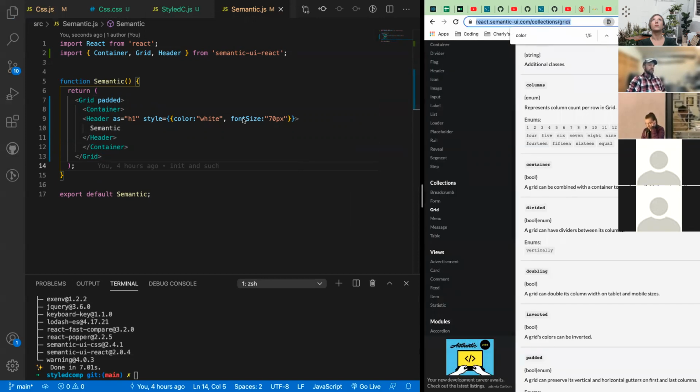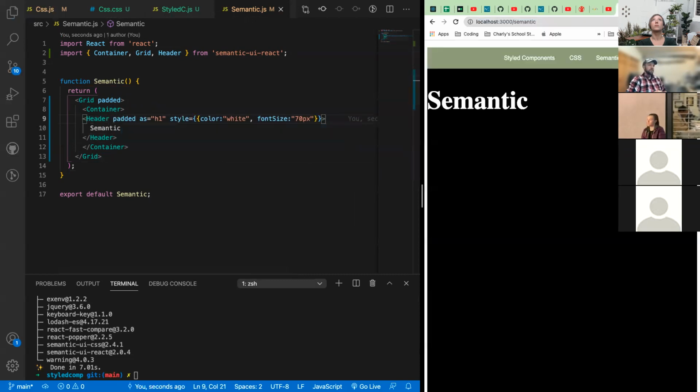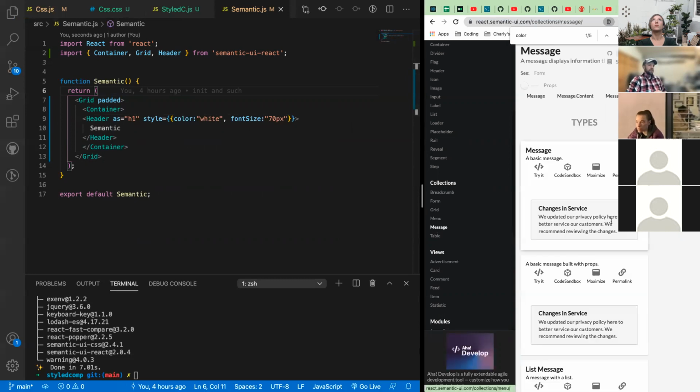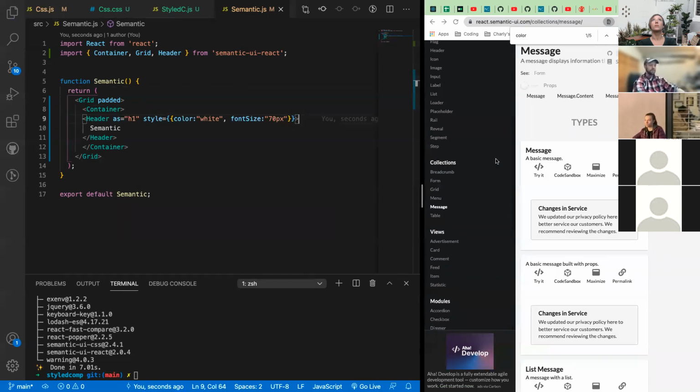Can a header be padded? I didn't look for that. Did we already try that? Can you just do it inside of the style, where the color is? Or will it not work since it's not on the list of props? No, I can, inside of line 9. Yeah, I can do that. But I was trying to find a way that's just using semantic UI, if at all possible.